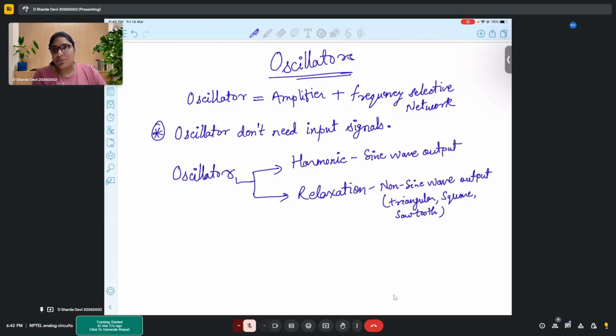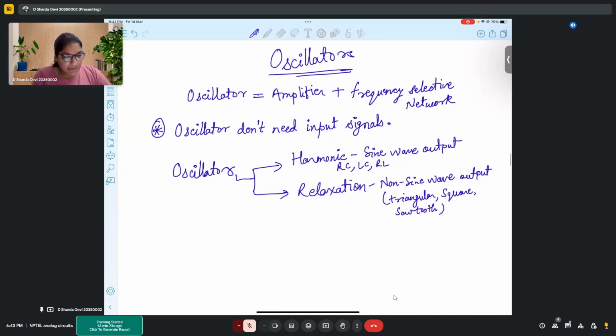Okay, and if we talk about what components are used, in a harmonic oscillator, we can use an RC based circuit, we can use an LC based circuit, we can use an RL based circuit. So all these circuits can be used for designing a harmonic oscillator. Whereas relaxation oscillators would use a certain waveform. Here again, more or less the structures are the same. It is similar to that of an amplifier, but we will have some waveform shaping circuits. There would be some circuits which would be used to shape your waveform in a certain way. We will go through this later, maybe in the coming session. So today we will focus mostly on harmonic oscillators.